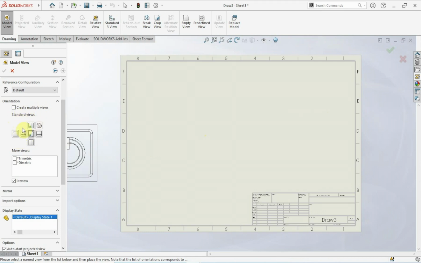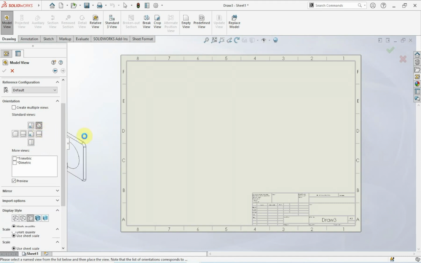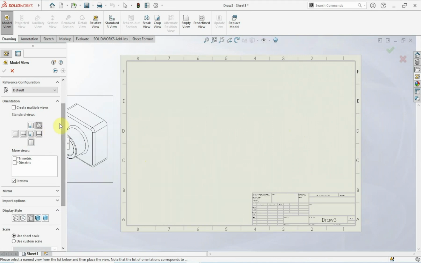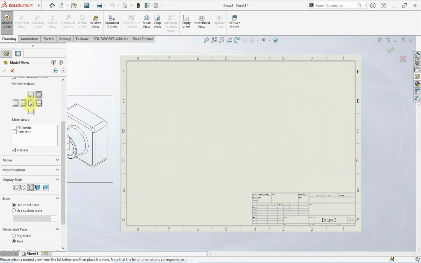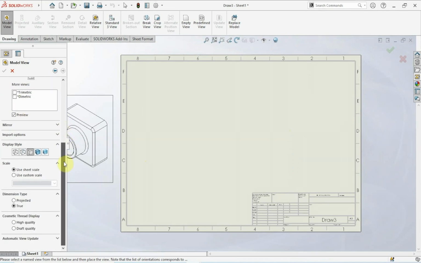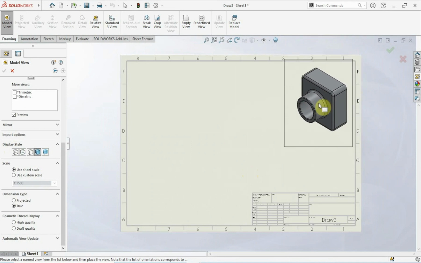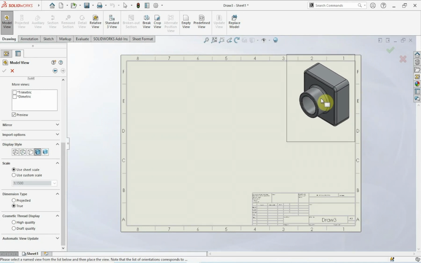As you can see, standard views. We have different types of views. We have top view, we have front view, bottom view, all these types of views, right? Now I'm going to make this isometric because this will be our isometric view that we put up on our right corner. And we do want this in isometric, like I said. Now, as display style, we want this as shaded with edges. So it's going to look basically like a solid, right? It's not going to look like a drawing just yet.